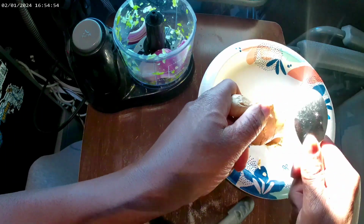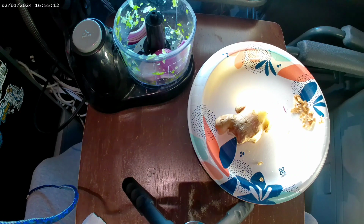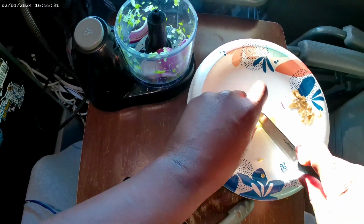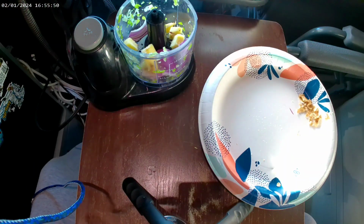Took some more ginger. Yeah, sometimes I peel it, sometimes I don't. That skin is so paper thin. About a half an inch of ginger. Chop that down a little bit. Put that in the food processor.